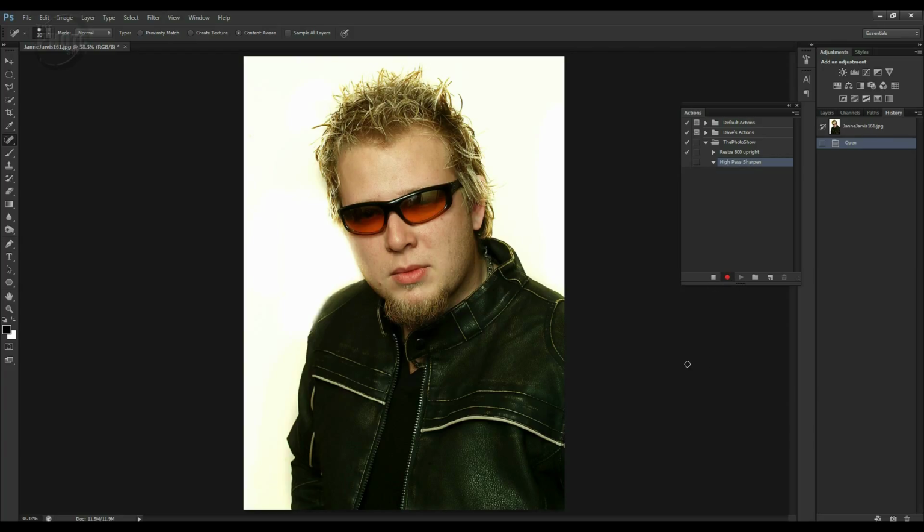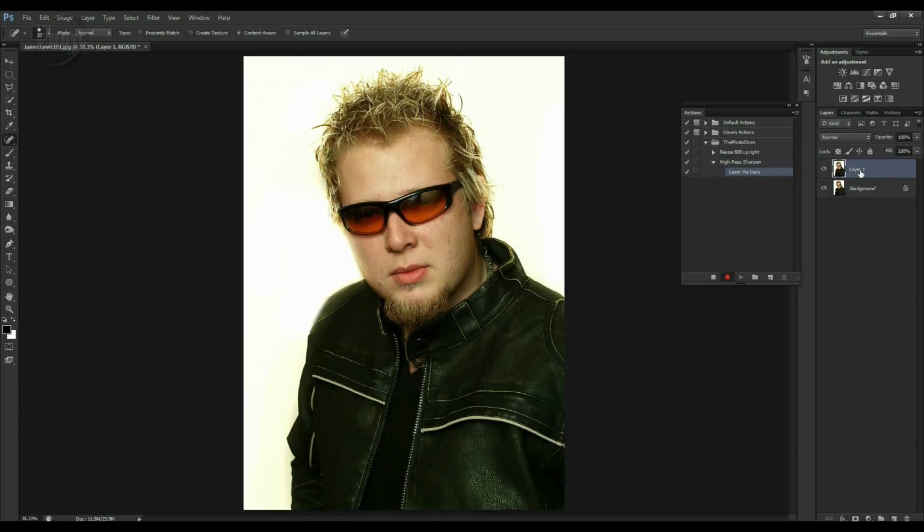So the first thing I want to do here, I'm going to put this side here back on my layers palette as well, so you can see what's happening in the layers palette. I'm going to hit Control and J to duplicate this layer. So Control and J, and there you can see it's copied the layer in the layers palette, and written in the actions it says layer via copy. So that's the first part.